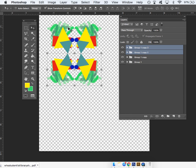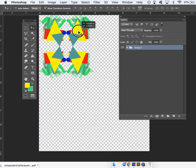Okay, so I like all this and I want to keep redoing it. So I'm going to show you a quick way of doing this, because I feel like I want to work smarter, not harder. Grab all your groups, bring them down here, and look, I just made one group, which is a subgroup with all the stuff. See, it gets a little complicated, but basically what that means is that this is all now together.